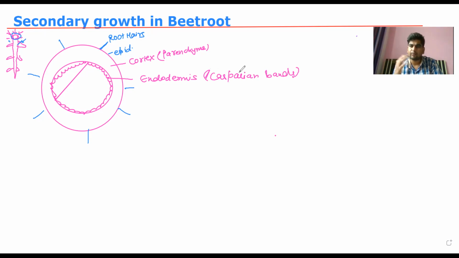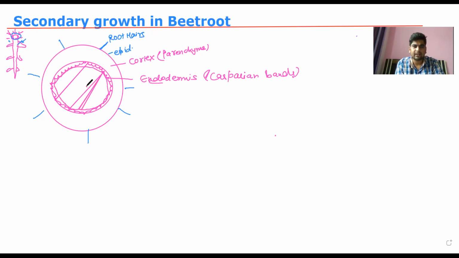After that, the water will move symplastically, meaning from cytoplasm to cytoplasm, once entering the endodermis, because after the endodermis the cell wall has Casparian bands that stop the movement of water. That is concerned with plant physiology. We will discuss it some other day, or in anatomy. So after the endodermis, there might be pericycle.